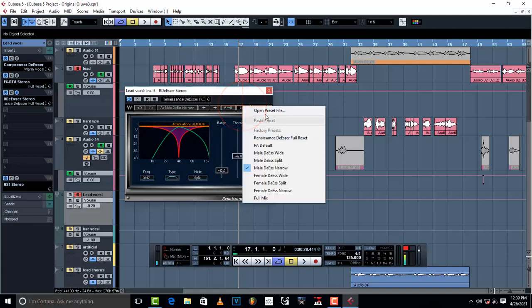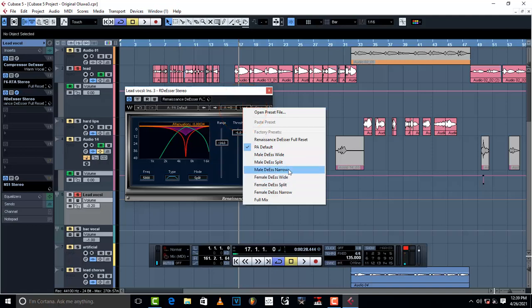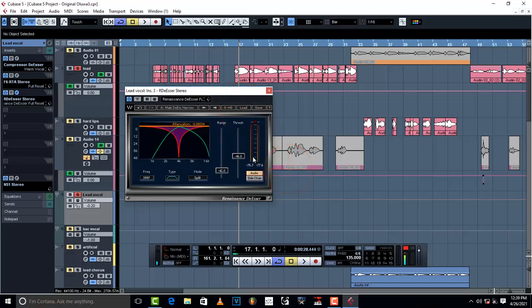Usually on default it's like this, but once you do that, it comes to 4K right there. And the numbers, I just raise them up like this. If you raise them too much, it just becomes too much. For example, let me listen to this. So it's completely gone, right?